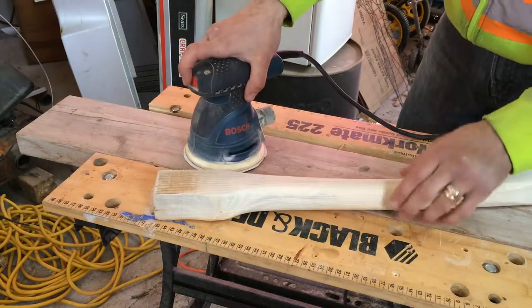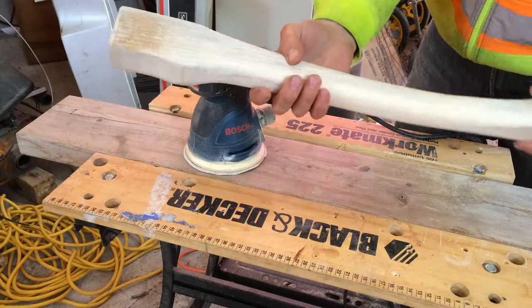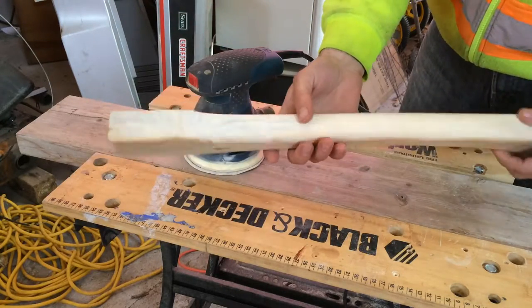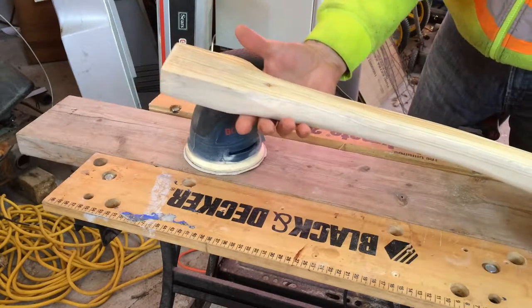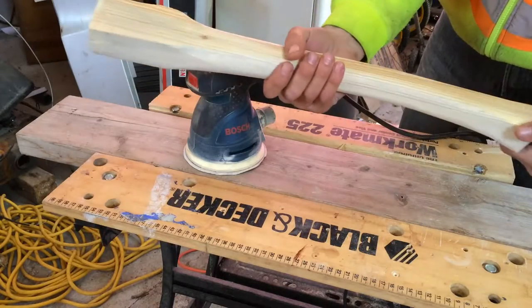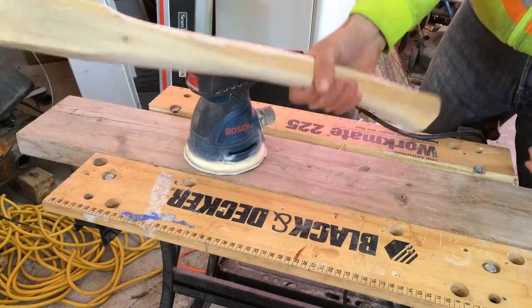sanding here. And it's going to be a little bit noisy, but I'll pause every once in a while to show the progress in that. So I won't make this video too long. I just want to show everybody that it's actually possible to get a nice wood handle out of a 2x4. Nice feel to it already.